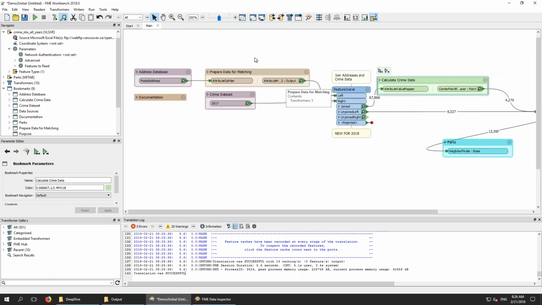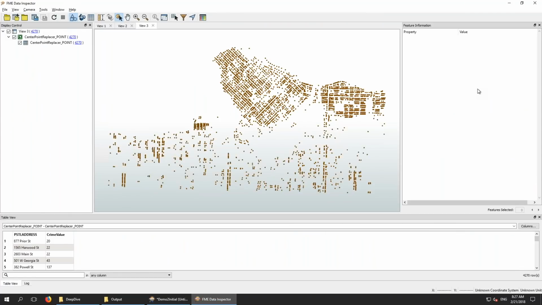So you were about to say other people were asking? Yeah, some people were asking, how much disk space does this take? What can I do to minimize it? So that's the answer. Underneath this is using our FFS, FME Feature Store technology. In this FME, that is more compressed and efficient than previous versions. And we can restore from that far faster than we ever did before. I think it's almost faster than reading a DGN file now, Mark. Wow, that is fast. Yes, I did mean to mention that when I click the view button, it opens up in the inspector way quicker than it did before. I don't know if anybody noticed that.